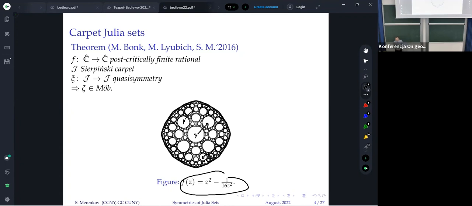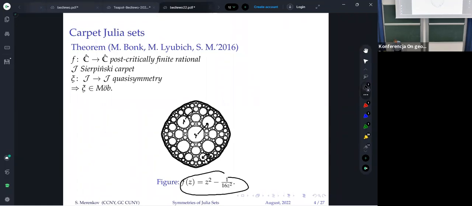There will have to be restrictions of Möbius transformations. And one of the speakers today used a result of Gennady Levin, who proved that in this case, the group would have to be finite. Okay, so this is a finite group. So it's a very rigid object from the quasisymmetric viewpoint. It's a finite group, and here you can identify easily some symmetries of this. So basically what this theorem says is that every quasisymmetry is a Möbius symmetry.